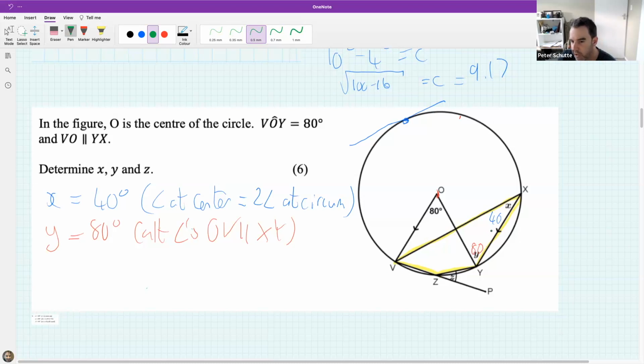Well done. So there's two ways you could do this. The one way is to say opposite angles in a cyclic quad must add to 180, so that's 140, therefore Z is 40. Or you can go straight and say, well, that's interior opposite. So these two are in relationship, exterior angle of a cyclic quad. So we would say Z is 40, exterior angle cyclic quad. But there's nothing wrong with saying, look, that's 40, that's 140, and that's opposite angle cyclic quad, and then saying angles on a straight line. That will also get us to the same place.